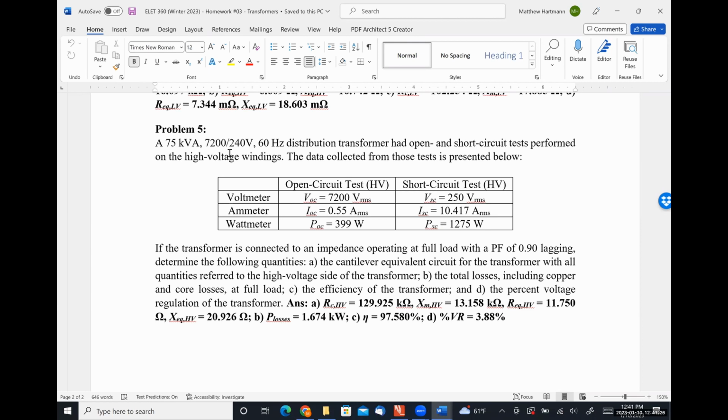Yeah, so effectively, I'm going to expect you to do something almost exactly like problem 5 from this homework set for your test. So it'll have different numbers, but if you can do problem 5, you can do the test. If I tell you, give me the equivalent circuit, draw it out. I'm just giving you the parameters because I don't want to have to get another program out to write these homework assignment answers.